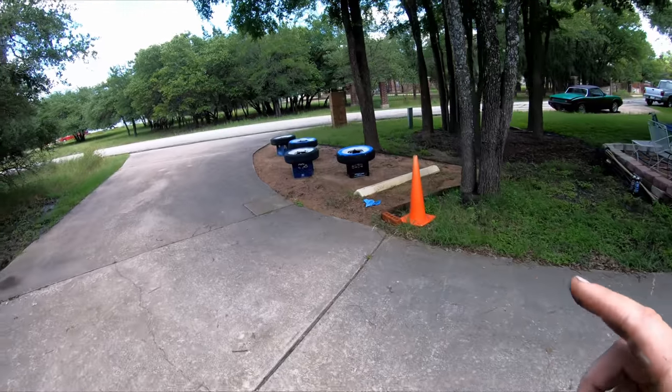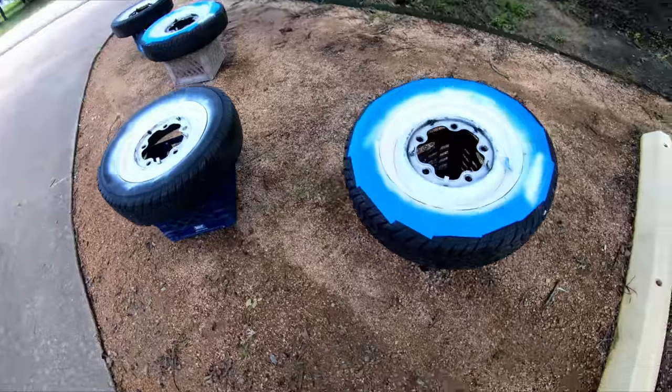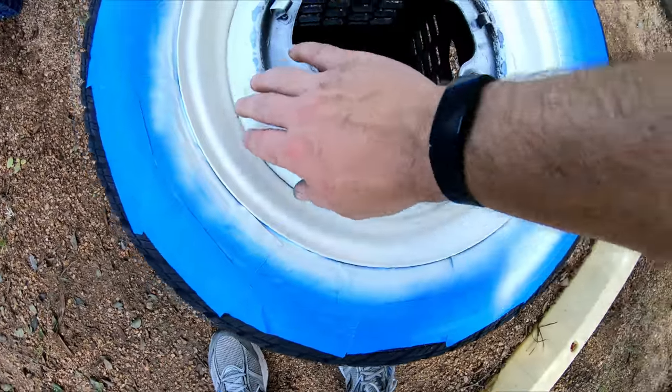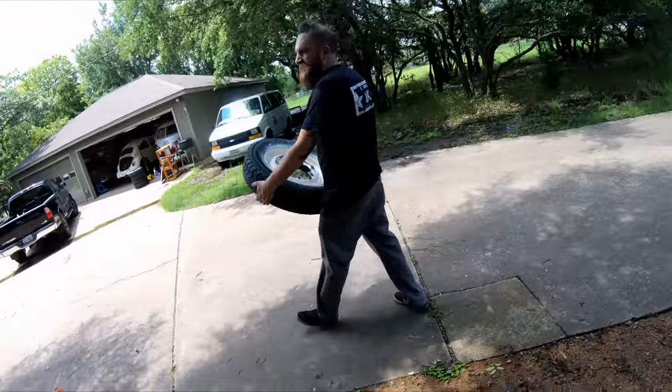The wheels are halfway done. We've painted the cream color. We're going to let them dry before we try taping off the outside edge to paint the green on the inside. They're done for today.